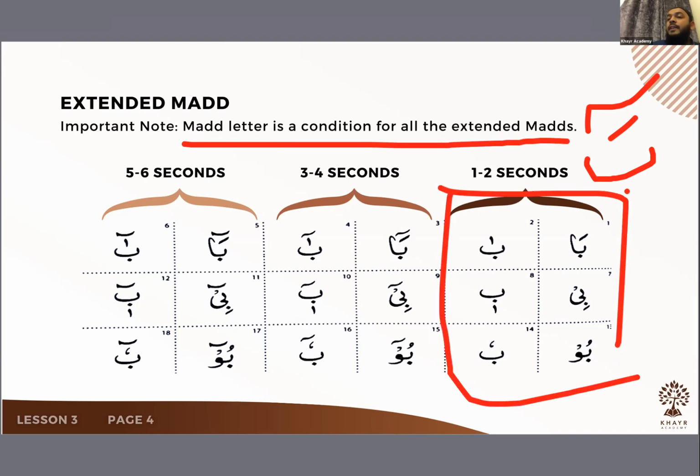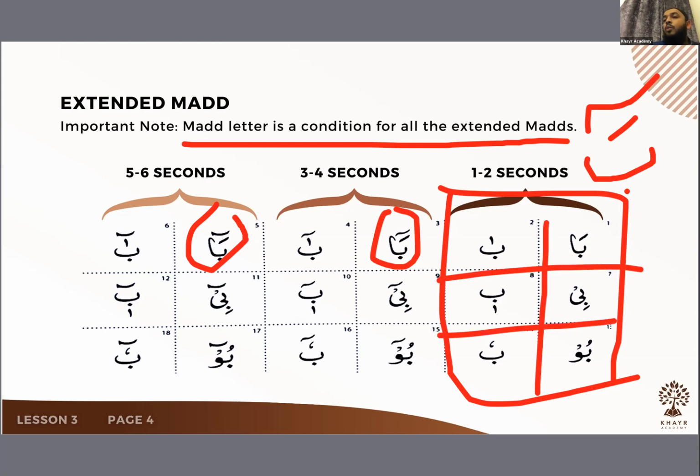It has to be after fatha empty alif, and then if this sign comes, you're going to make it long. If there is none of these six, but you see an extended mad sign, if we didn't do the actual one, why would we extend it? Is that clear? So it has to be one of these forms, and then it'll have something on top.